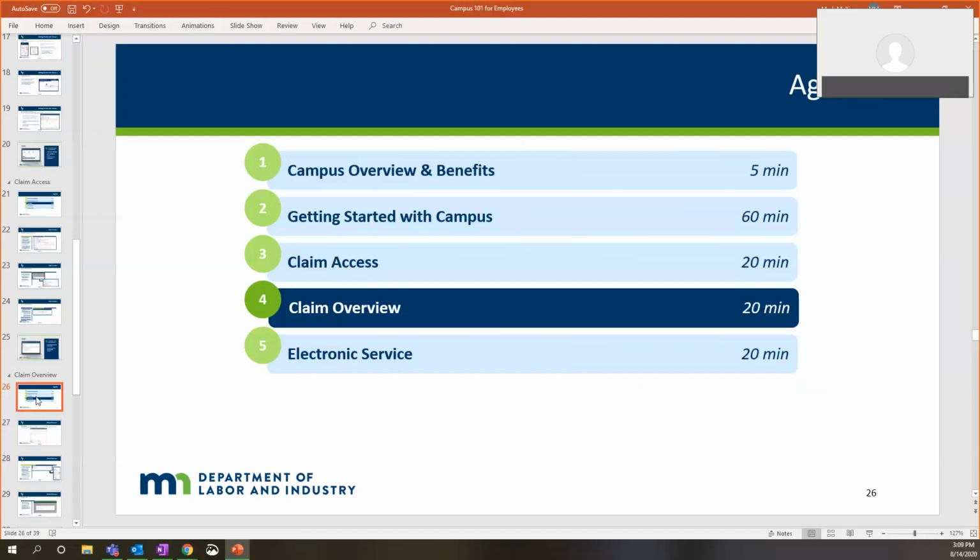We also shared another side option for how to get access if I'm not the employee on the claim. But the last thing we looked at was the dashboard, where the claim that I now have access to is in my queues and on my dashboard, available for me to look at. So the next thing we're going to talk about is looking at that claim a little closer: going to the claim details page for that transaction, looking at all the information I can see on that claim, and taking a look at all the different things I can do from that claim details page.